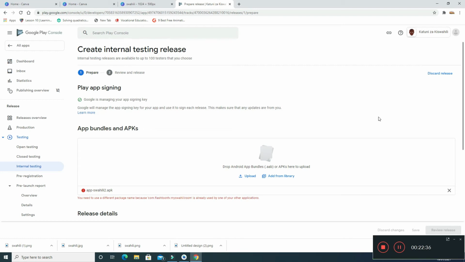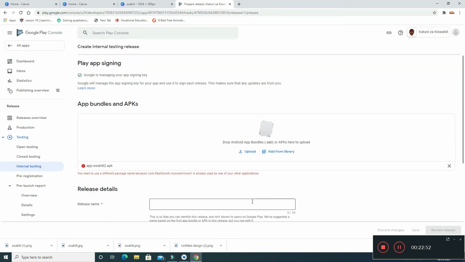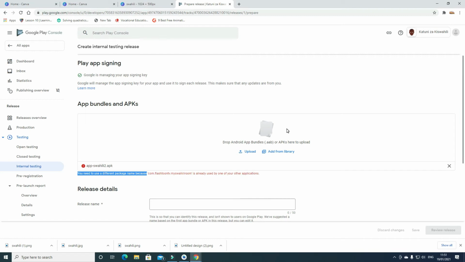This error is because I have created two APK bundles and I have used the same names. I have not chosen a different name. So when people are searching this up on the Google Play, they will not be able to see it. In that situation, Google has rejected it. So I'm going to change the names. The process of changing the name will be in a different video. So for you, just ignore this step. Just upload that bundle and it will be successful.